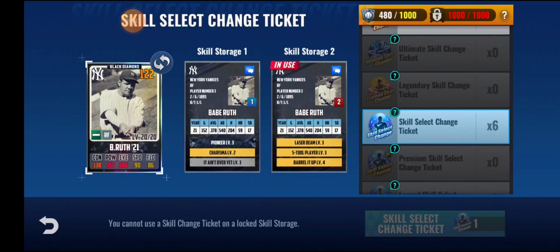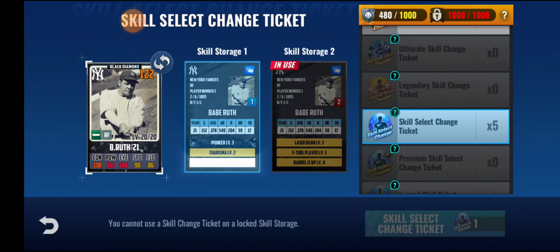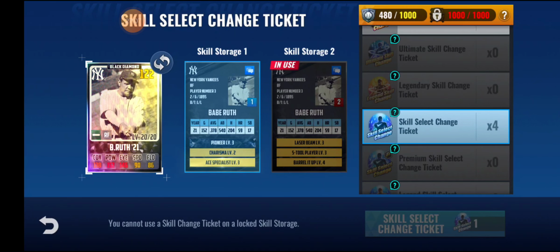Nice. I was planning on using the wish skill event on him, but now that I got Pioneer 665, I don't think I'm going to use the gold set on him. Maybe someone else. Come on, give me Barrel Top Spotlight, please. Come on, please.